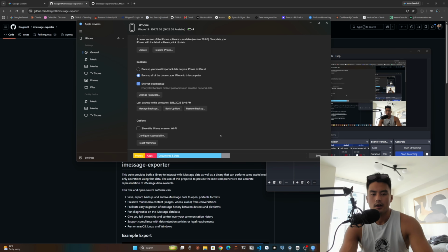All we did was I have my iPhone plugged into the computer. I downloaded the GitHub repository. Then I extracted those files to a normal folder and opened that folder with VS Code. Ran Claude in the terminal in that directory, and then told it what I need to use this open source tool for. It prompted me to back up my iPhone, which I had it run the Apple device app to back my iPhone up. And then I gave Claude Code the phone number of the conversation that I want to export.